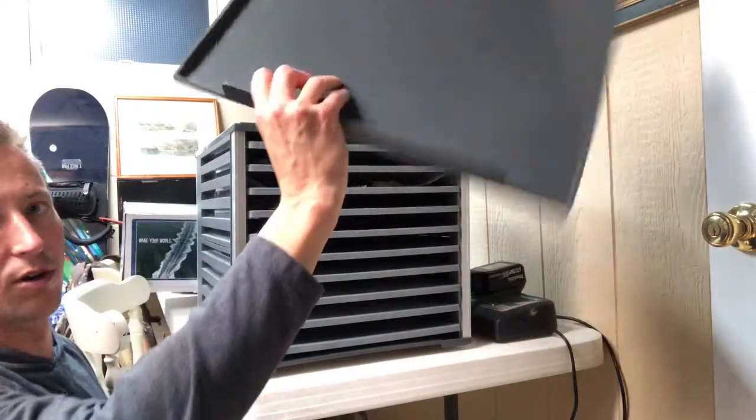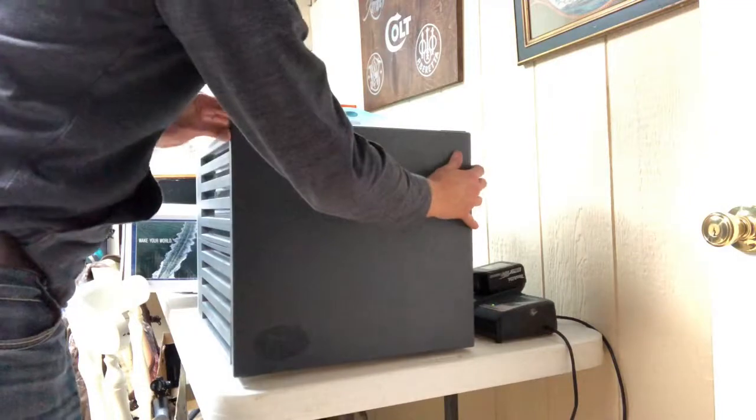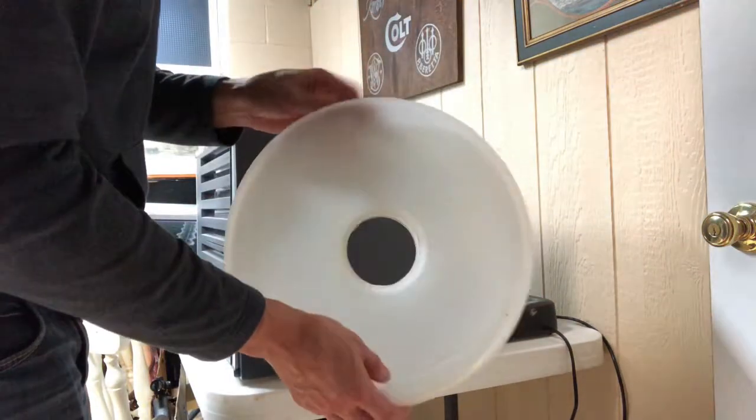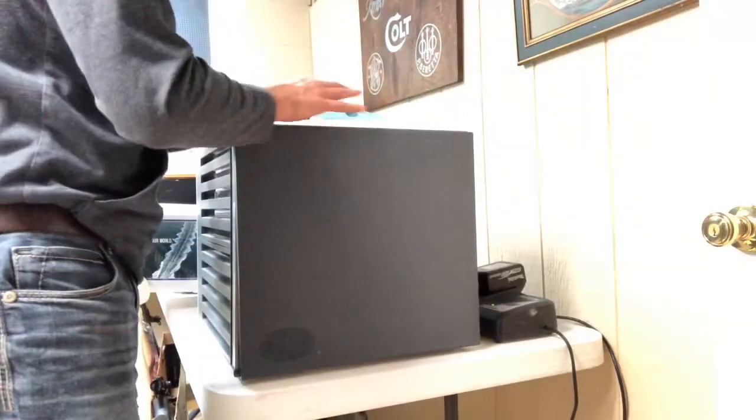So you do get a door with it, of course. Set the door, and it kind of seals everything off. These trays come with it in case you're doing like a fruit roll-up or something. I always leave these down here.